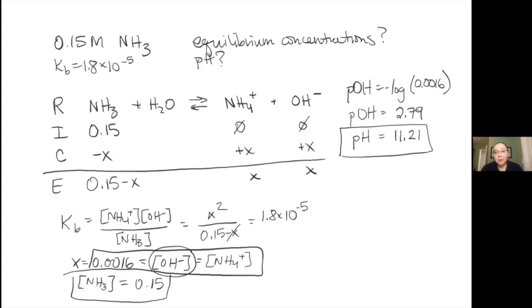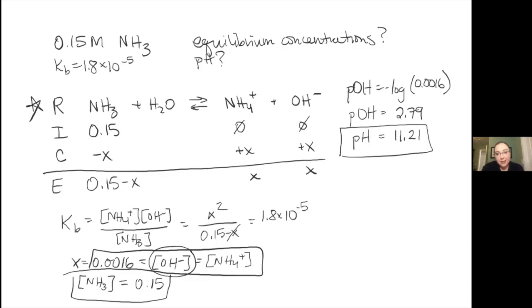So what are the things that are important to remember when you're doing this problem? First thing, you need to know what the reaction is that's happening. This is a weak base. When you put it in water, it reacts with the water. It makes the conjugate acid and OH minus. That's what weak bases do. So when you see a weak base, that's what you should think about, that Kb reaction, just like we wrote here. This is our Kb reaction that we wrote in our RICE table. That's our Kb reaction, okay? The exact reaction, base plus water makes conjugate acid plus OH minus.